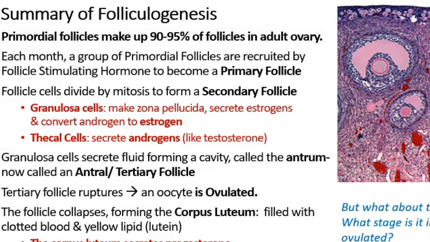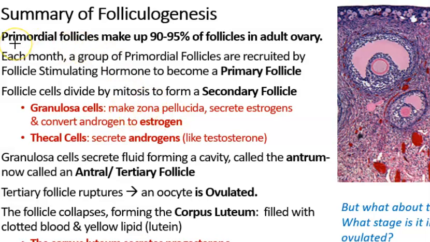Okay, let's just summarize what we looked at with folliculogenesis. Basically, I was saying that the follicle is the functional unit of the ovary because it's housing the oocyte, and it's the follicle that becomes dominant within a one month cycle. Whichever follicle develops the best and is furthest along is the one that will release the oocyte. So folliculogenesis is really important to releasing a gamete.